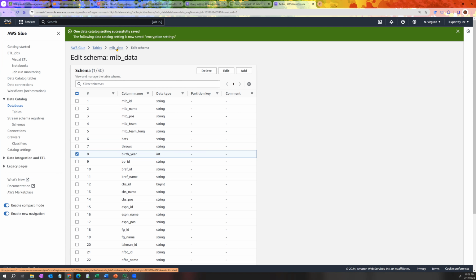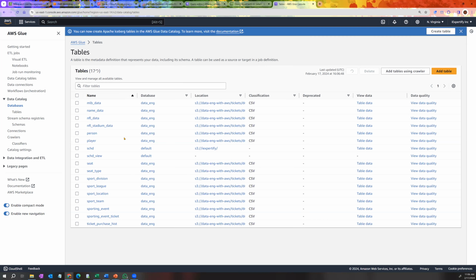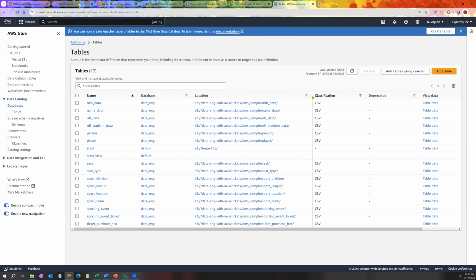So any questions until here? Yeah, one question. If you go a step back, where you have all the databases and tables. This one? Yeah. The location which is mentioned over there, is this the location of the actual files, or the location of the configuration of this table? No, this is where the actual file is. If I open this, I can actually see the file that has this particular data.